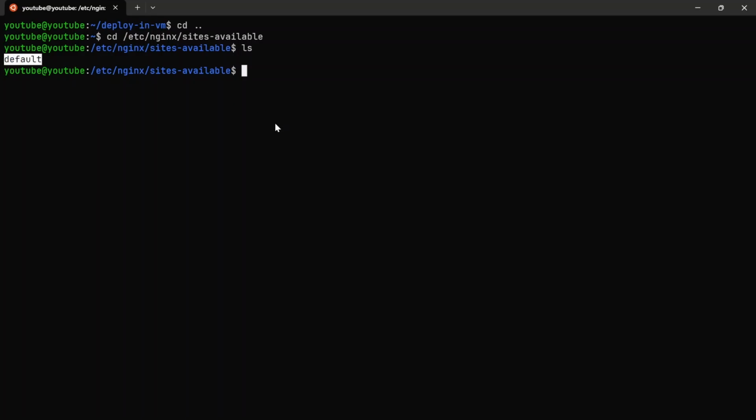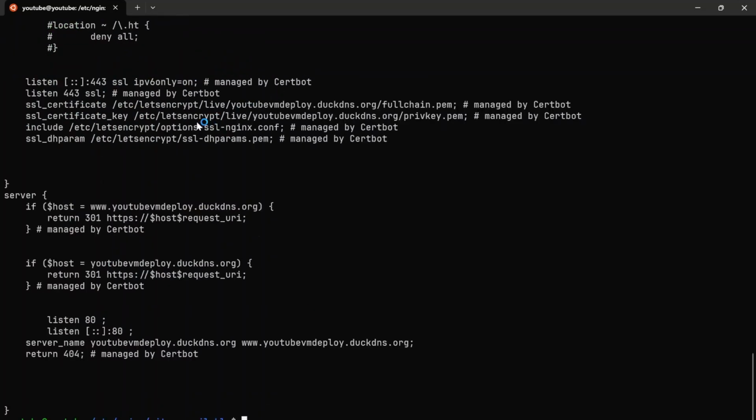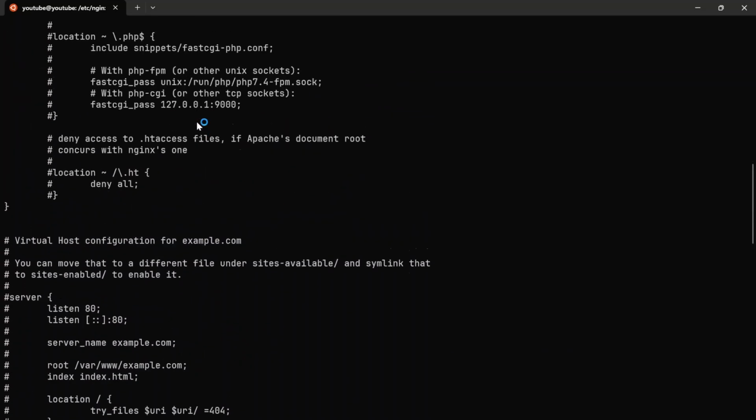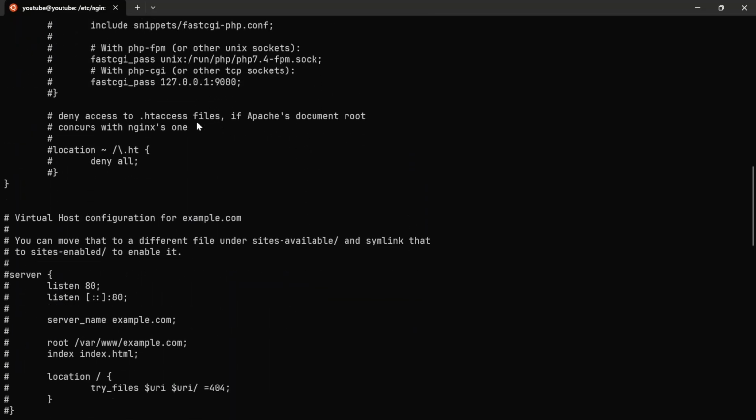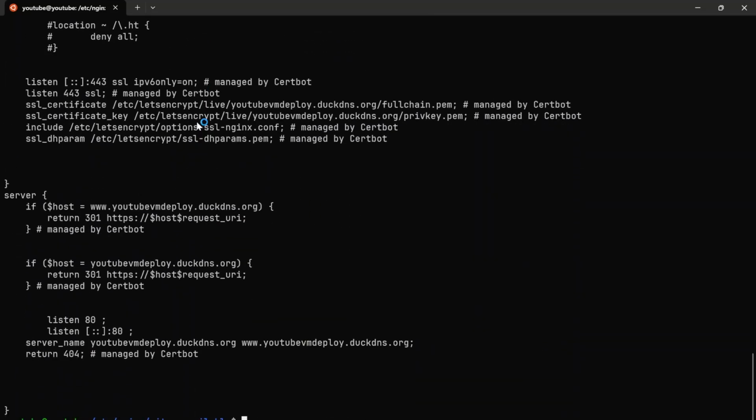As I earlier said, we need to configure our web server to send requests to certain ports. So we need to have some configuration. Let me see how it looks. Let's cat default. So this is how the file initially looks, right? And don't worry, we are not going to do anything in here.